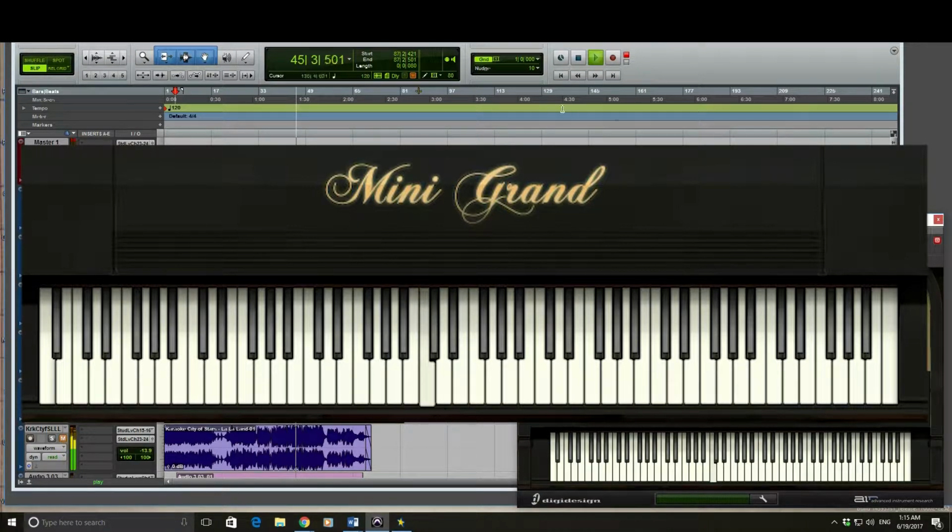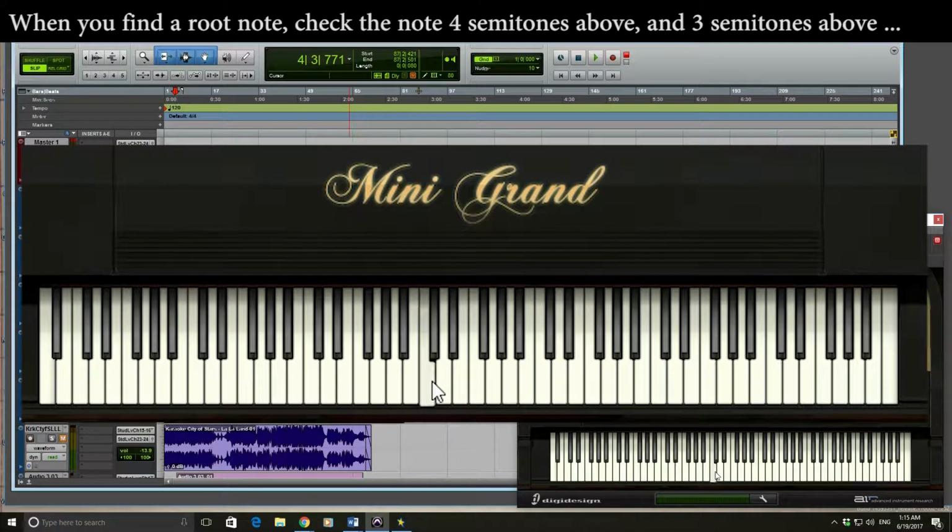Okay, so what are you going to do with that? Well, I kind of already told you, if you just think about it, that a relative minor is 3 semitones down from a major. So you could say this song is in C minor.